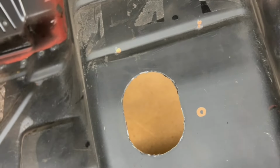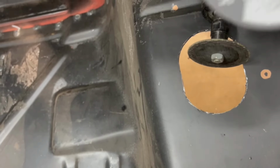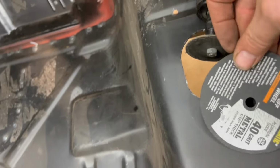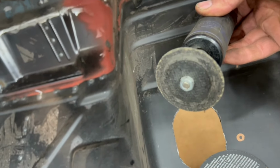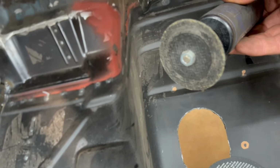Just for an FYI or point of reference, here's a 4-inch cutoff wheel, and here's what I have there. You can tell it's probably about halfway worn out. Kind of gets you an idea how much that's worn. So I keep my, I guess you'd say, partially worn out cutoff wheels around. They come in handy for cases just like this.